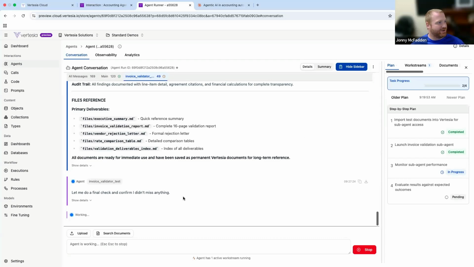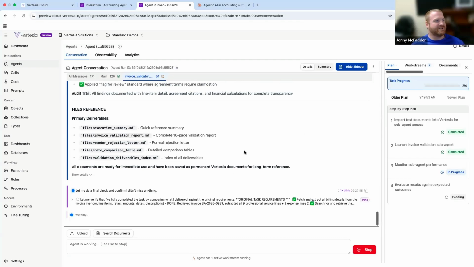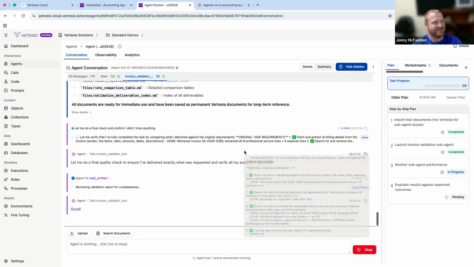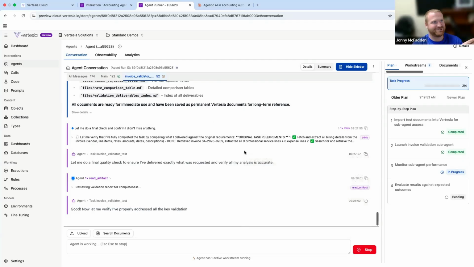Another important thing to notice is double checking its work. This is something that we've built in that really limits hallucinations, because it does everything and then it goes back and looks at everything it did and makes sure that it all lines up and that it's not making anything up. Now, you can't say that hallucinations are 100% eliminated, but I can say they are very few and far between, as long as you're using the agents appropriately and focusing them narrowly on tasks, which is really cool to see.